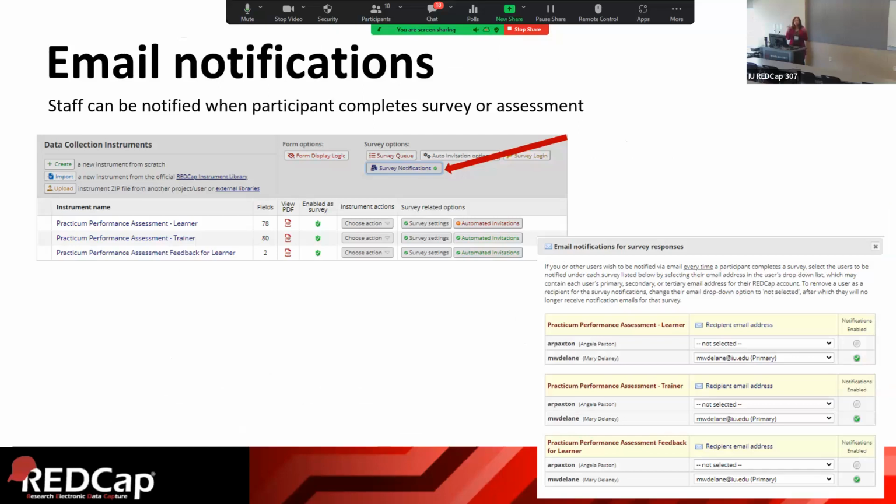Mary's not working. She's not looking at Word documents. She's not scanning things. It's all done on REDCap. All the data's there. The learner can do their assessment. The faculty can do the feedback on their time when they can get it done. And then it goes right back to the learner without our involvement.